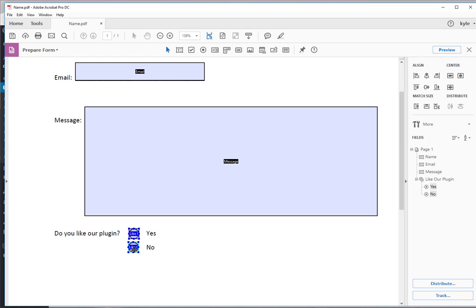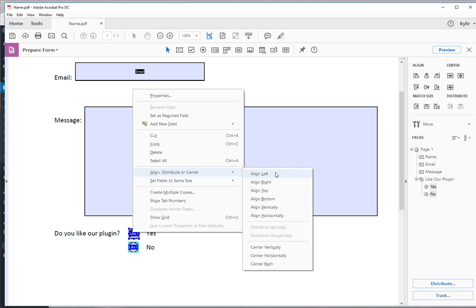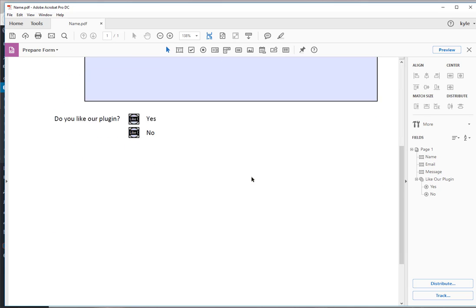It's just a trick I've picked up along the way from making a lot of forms over the years, especially for complicated forms. So the last thing I want to do here is select the two options, and then I'm going to right click these and align them left. And that just makes this thing clean. So now these radio buttons are aligned to the left end. So that's it for our form.